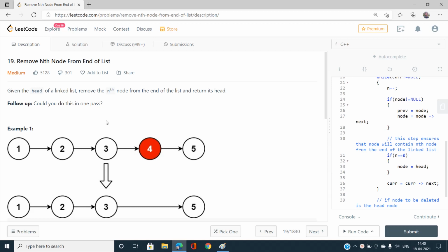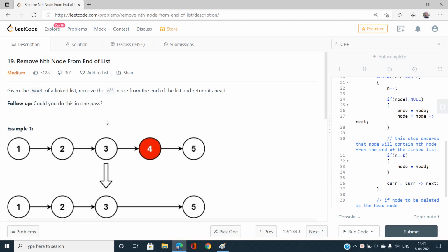Before moving further to understand this problem statement, if you have not done one of the good problems of LeetCode, swapping nodes, that is swapping the kth node from the beginning and the kth node from the end of the linked list, this problem will become easier after doing that problem. In that problem we have to work with both the kth node from the beginning and the kth node from the end, and this problem becomes much easier with respect to that, as we just have to focus on the nth node from the end of the list. I recommend that if you have not done that problem yet, search on the internet and find out how it can be done.